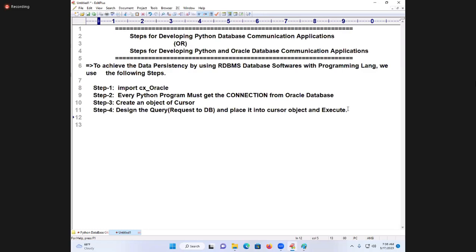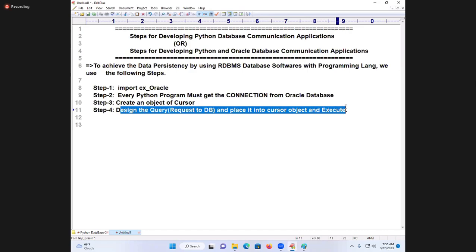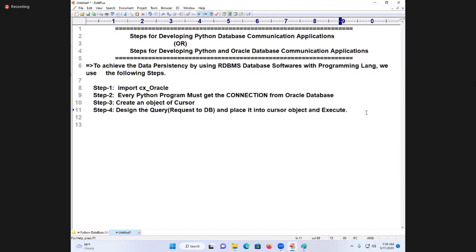Done. Once it is done, execution is at which side? Oracle database. The moment you place your query into the cursor object, it will be sent to where? Database environment. It will execute also. Which one will execute? The query will execute. By whom? Oracle environment, MySQL environment. The cursor will not execute. The cursor will carry the query and hand over to what? Database environment. The database environment will take the query from where? The cursor, and it will execute and get the result.